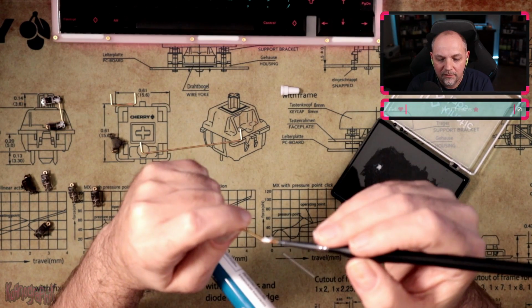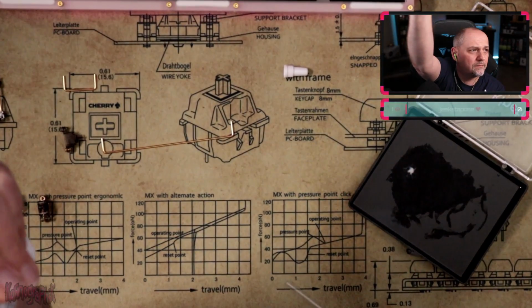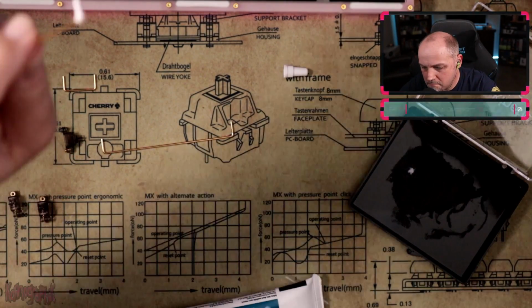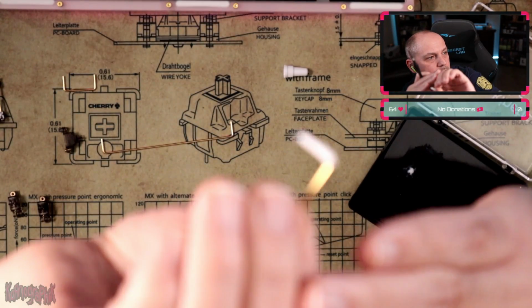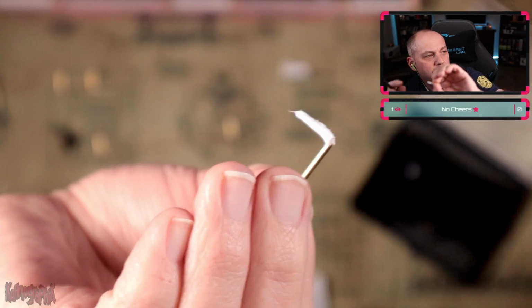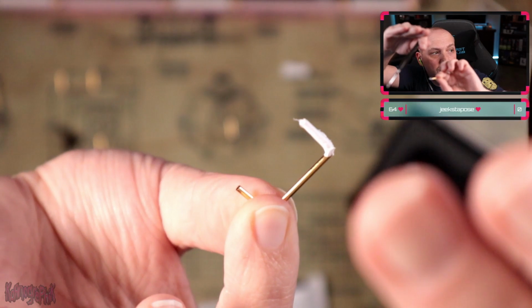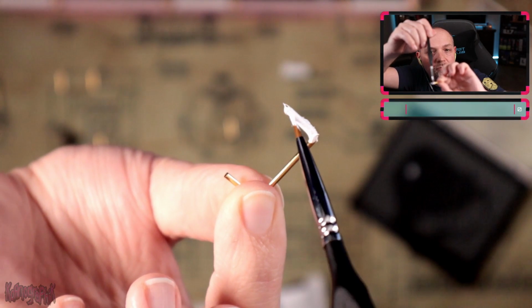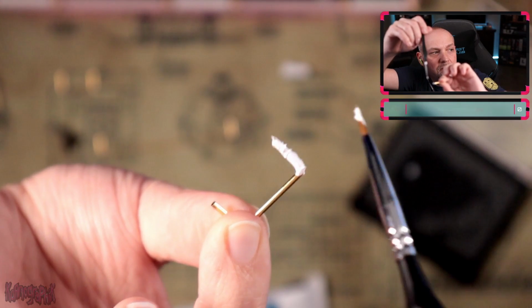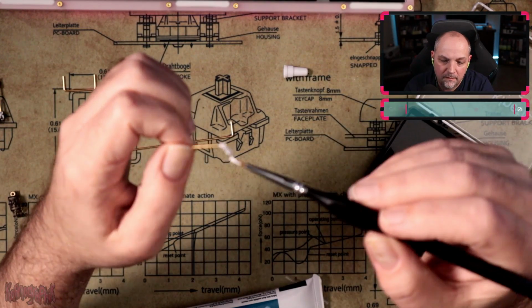And it is just like toothpaste. You can kind of see. Let me zoom in on this real fast. Hopefully don't lose the light. Zoom in right there. So you can kind of see that little. So as you touch it, you can kind of see how it. Anyway. It doesn't take much.